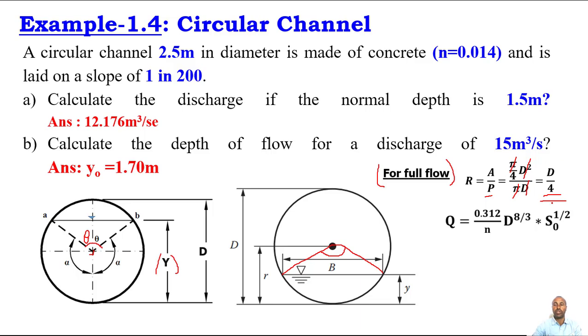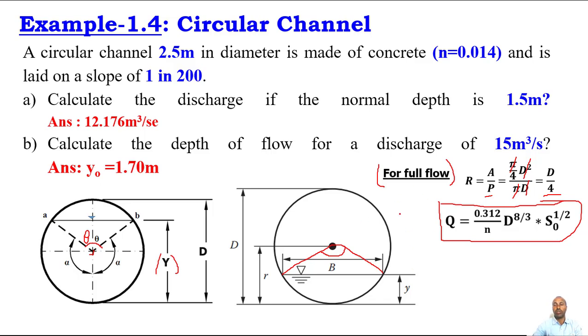Then if you substitute this hydraulic radius in the Manning equation, you will find this equation. This is the general equation for discharge when flowing full, especially in water supply distribution systems and irrigation pipe systems. We require a pipe full, and also in a turbine penstock, it is required to flow full so that the pressure is maintained, and then it will run some engine or motor.